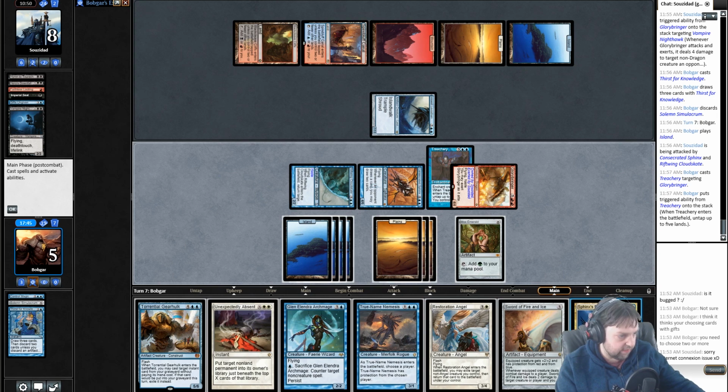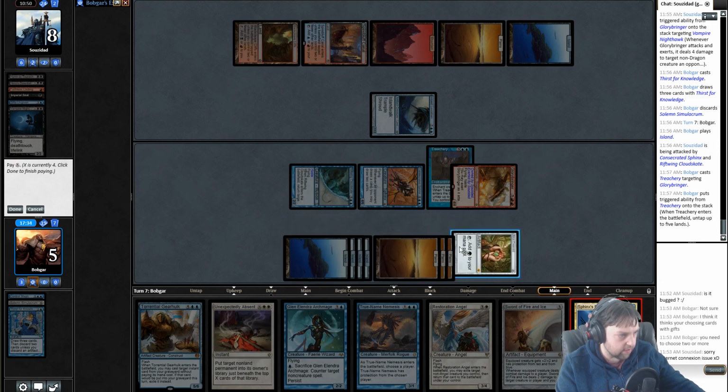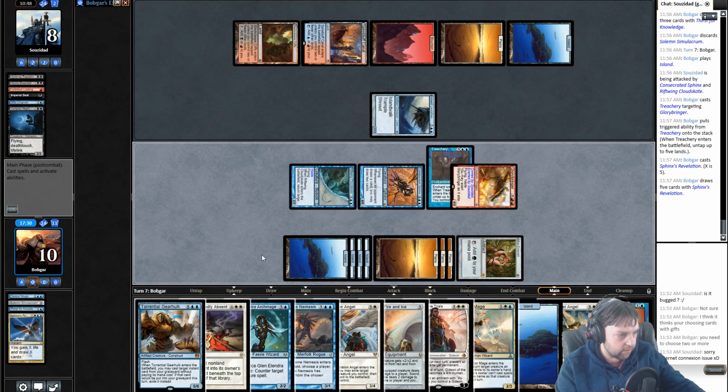The only question is, do I Sphinx's Rev now and discard a million? Or do I... I mean, he does run blue. I think there's too much of a risk of a counter spell. I'm just going to do this main phase, even though it means discarding a lot. Go back up to 10. Draw a bunch. Pass turn.